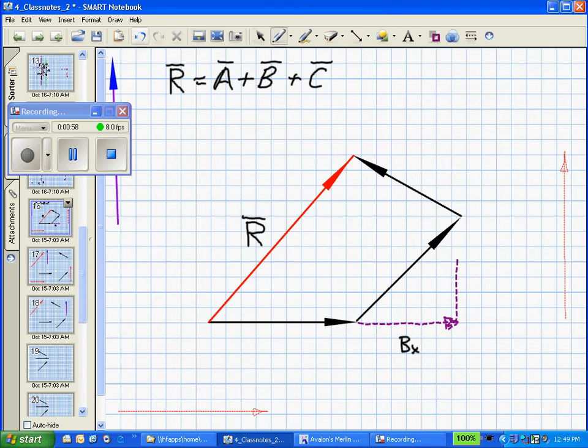The y component goes along the vertical axis, or the y axis, and I can call this vector b sub y. Its magnitude is given by the number b sub y. Its direction is given by the arrowhead, which points up, so we know that it's a positive vector. Once we have vector b sub x and b sub y, they replace vector b, because b sub x plus b sub y, when added vectorially, are the same thing as vector b.